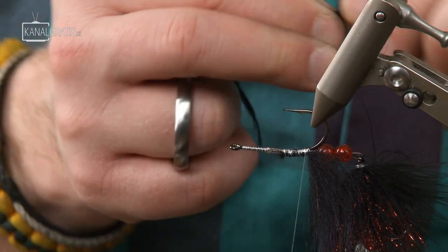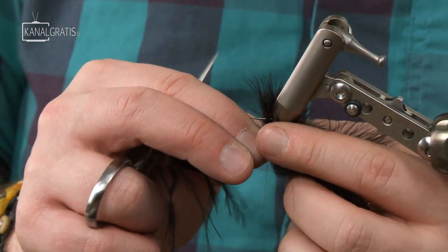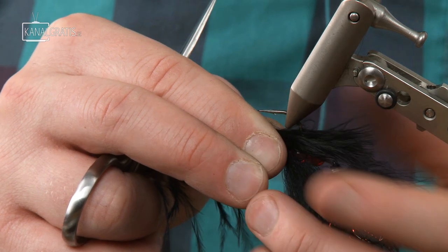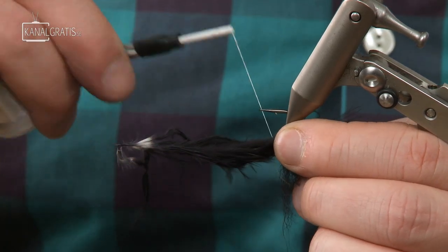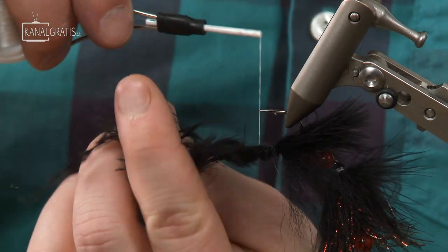I take this clump in the length I think I want. I sort of put it over the hook bend and through to the underside. Take it with my left hand and tie it down with a pinch and loop. And then I wind it forward.